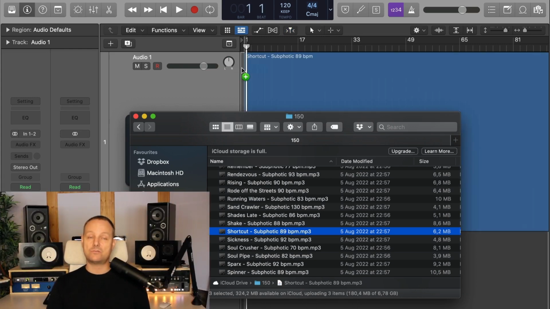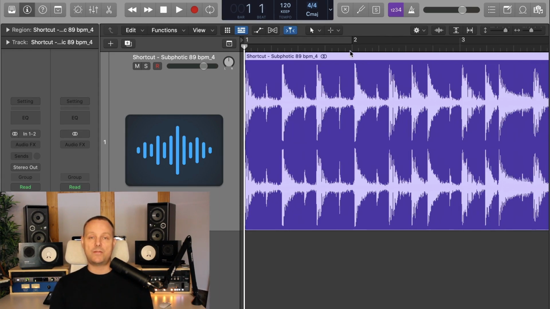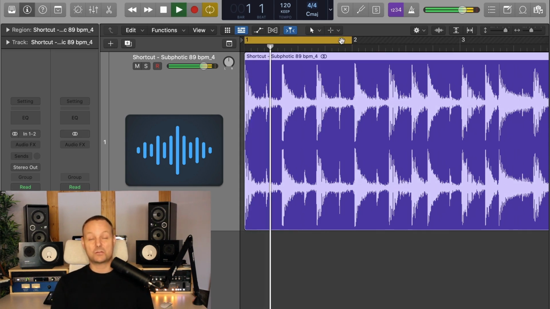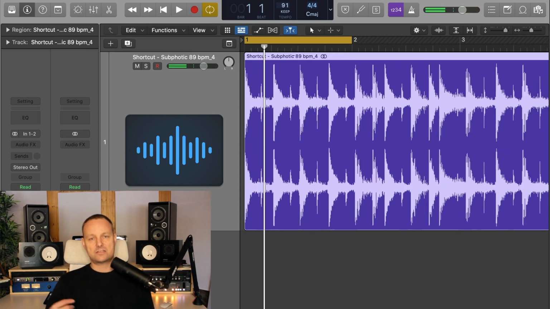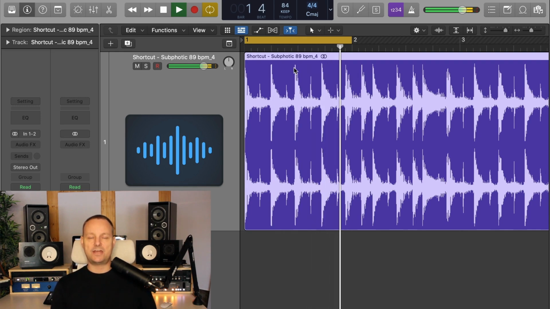I'll cut out everything that's before, because with ambient sounds without a defined rhythm, it's a bit difficult to find the BPM. So first define the kick and the following hi-hats and snares and so on. And then I will try to find a pattern so that I can have a loop that is seamless.